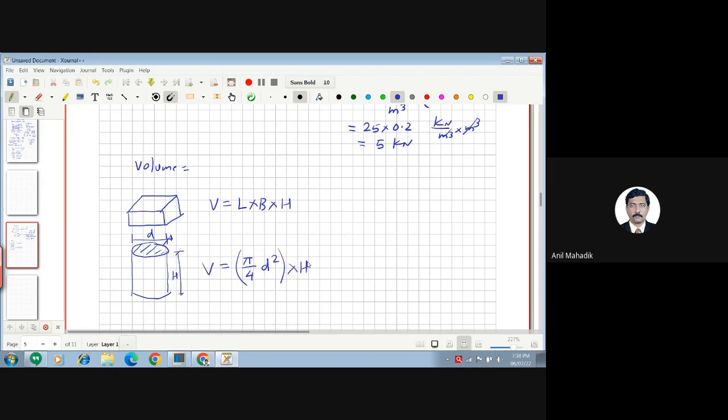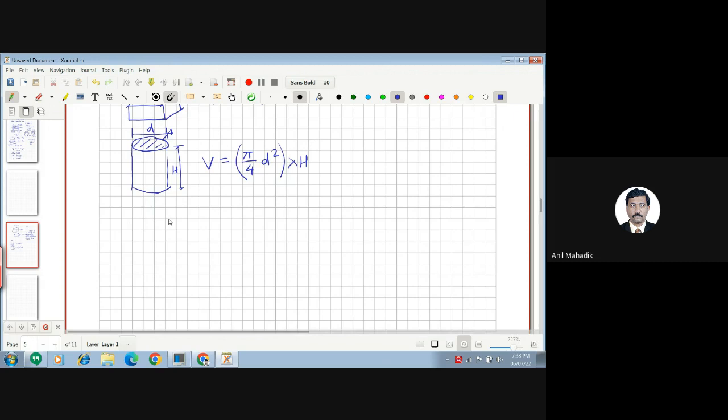In a similar fashion, there may be different shapes which you should know. You will get these in ready reckoners, either on Google or in books, but at least the basic shapes you should know. If it is, let's say, a triangular shape, don't forget, this is a solid. We are filling the material fully within this shape. What will be the area? The volume will be the area of the triangle.